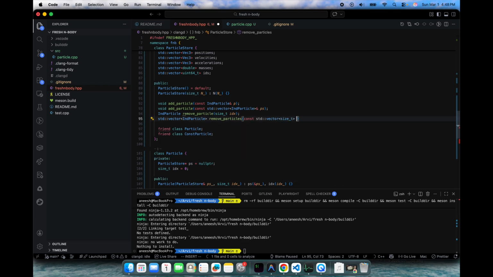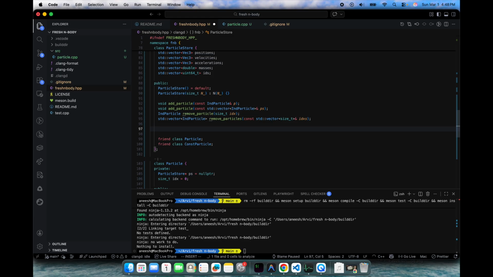Size_t, the indexes. I still haven't added an operator.